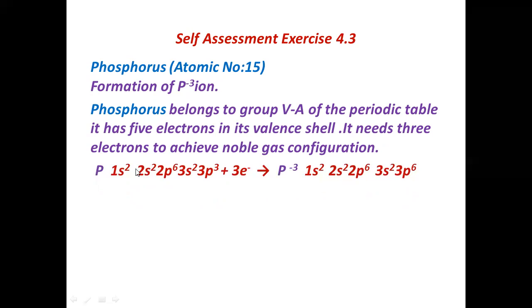Electronic configuration of phosphorus is 1s2, 2s2, 2p6, 3s2, 3p3. Again, same like nitrogen, you can see that the p subshell of phosphorus is half filled. It has 3 electrons and it needs 3 more electrons to complete the outermost shell. Outermost shell is 3 and it has 3 plus 2, 5 electrons. It will gain 3 more electrons and then in turn will have 8 electrons in the outermost shell. After gaining 3 electrons, you can see phosphorus has 6 plus 2, 8 electrons in the outermost shell.